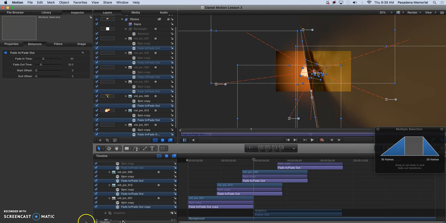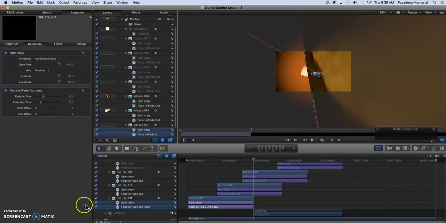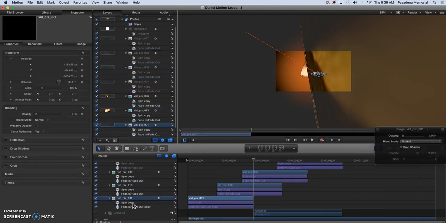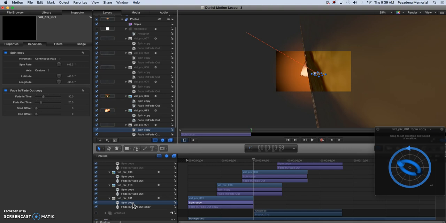Next, we're going to add the spin behavior. So I'm going to Command-click all the photo layers except the first to select the layers without selecting the behaviors applied to them, and add the Add Behavior pop-up, which we did, select each one and change your spin up just like we did before.